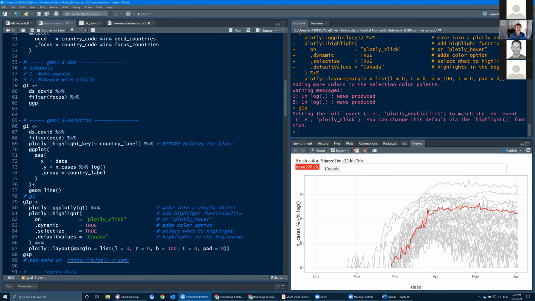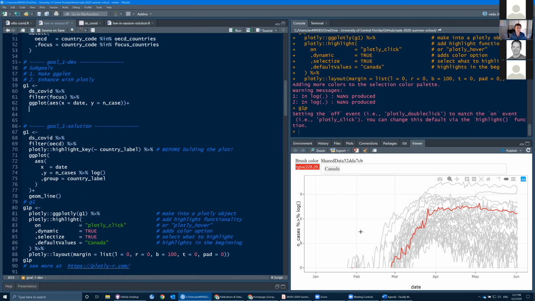So ggplot, we would like to map our X onto date, right? So we can use this view as the prototype of the graph that we want to create. And then we want Y to be, let's say, just number of cases in this case, right? And next we need to add geom line. And that probably is the only thing that we need, but probably not.